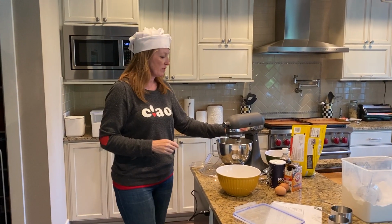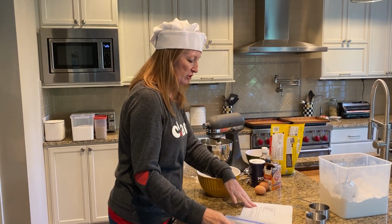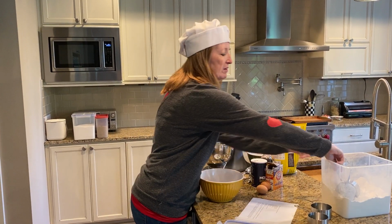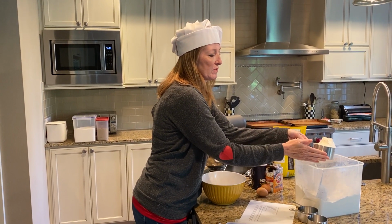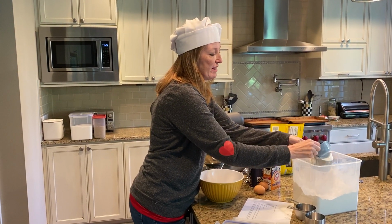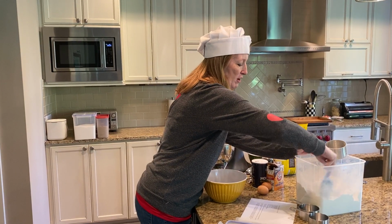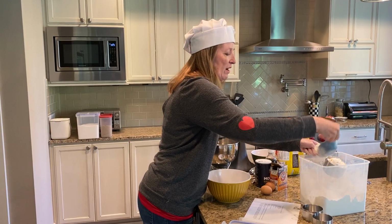Now, while this is creaming, that's looking great. While this is creaming, you can also do the other dry ingredients and get those ready. So in a bowl, we're going to combine 3 cups of flour. So I have a 1.5 cup measuring cup here. And with flour, you overfill and then you scrape off the top. So that's 1.5 cups. So 1.5 and 1.5 are 3. So that will be my 3 cups of flour.